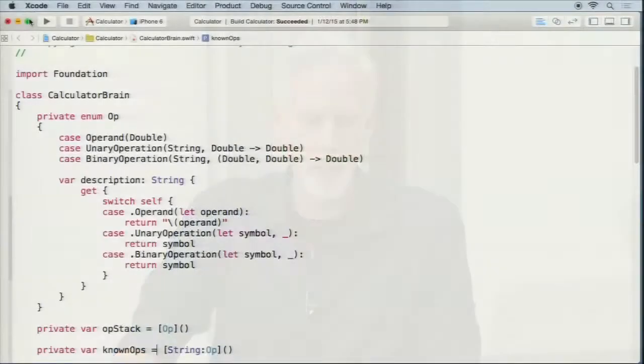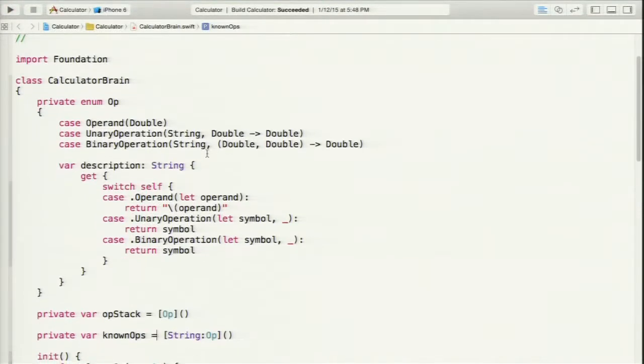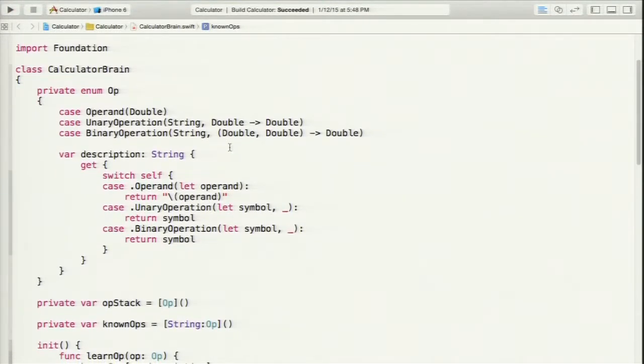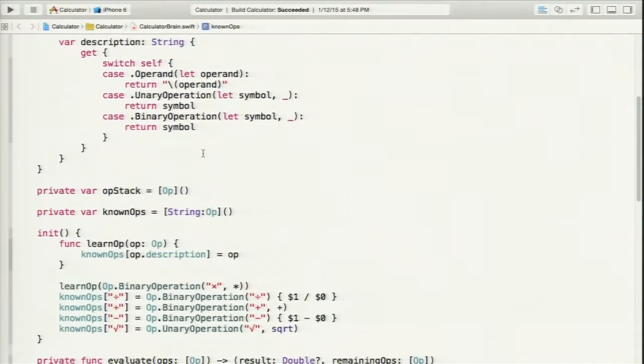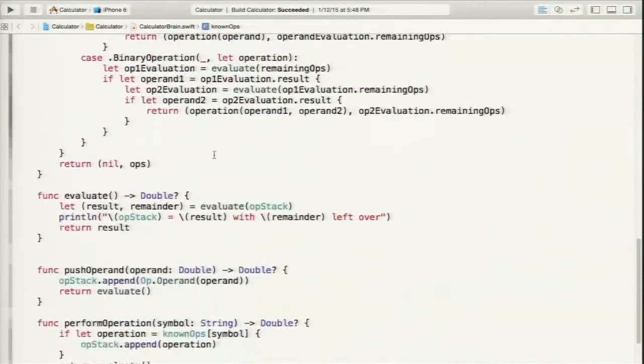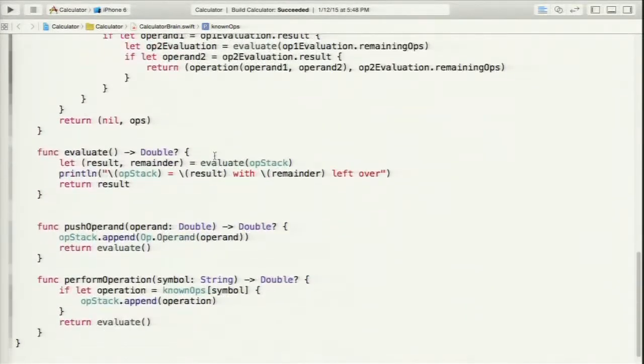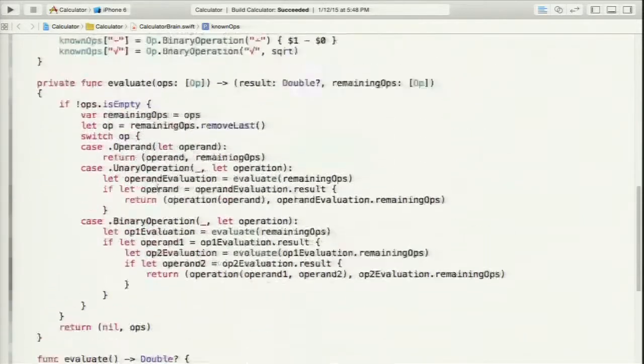Okay, so what would that look like? Let's go over here to our calculator. So I've gone much bigger font here. Hopefully everybody's, this big enough? Yeah? Okay. All right, so this is the calculator as I last left it. It doesn't have your enhancements to it for the variables.